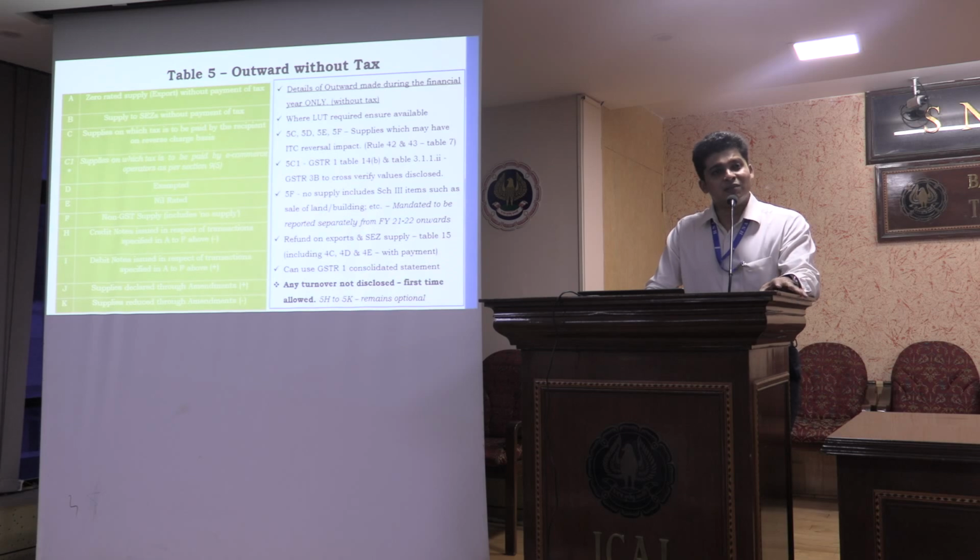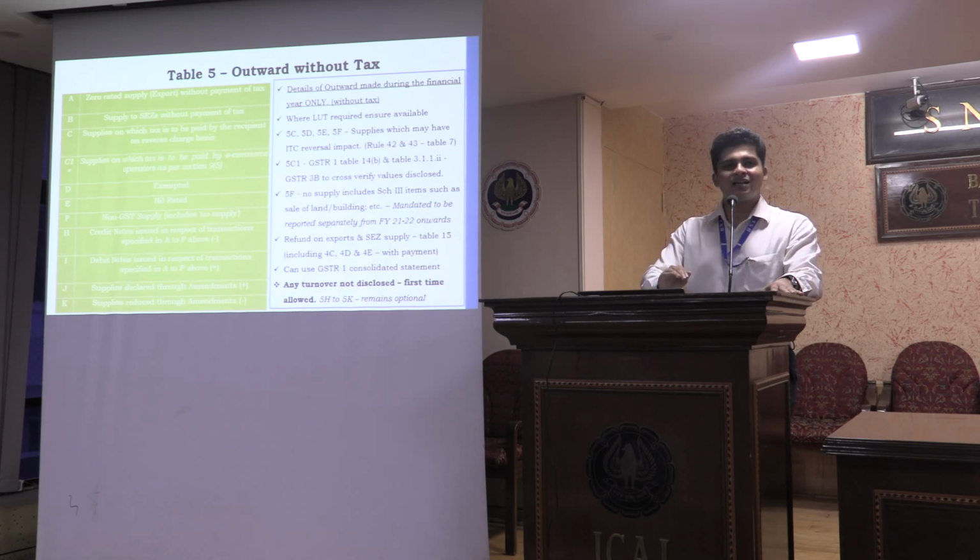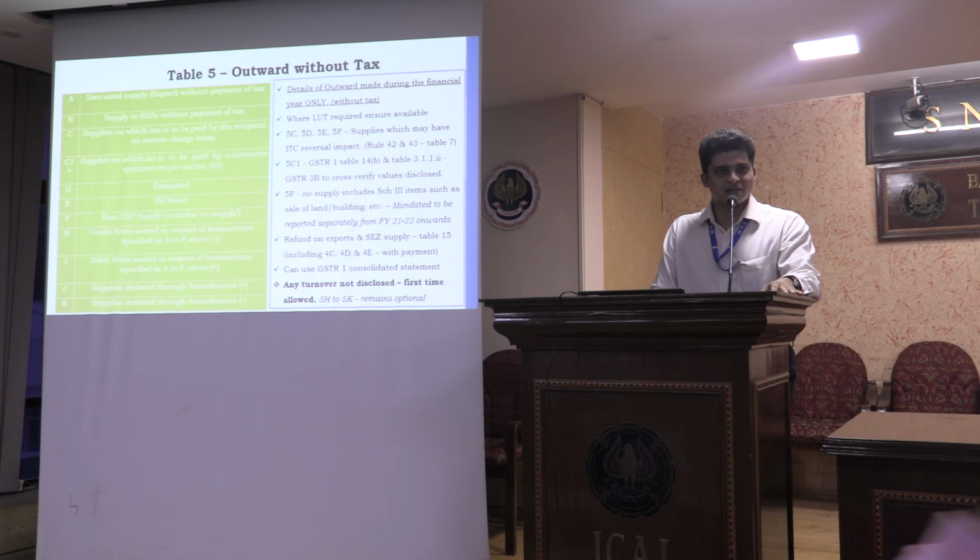charge the tax. The demand is very high, then getting the condonation for not raising the LUT is a difficult process. So simple check, we can check if LUT is raised in the portal. Next we have table 5C, D, E and F. These are transactions which we need to consider for the purpose of ITC reversal. I know we are in the outward table, but this has a direct impact on ITC reversal.